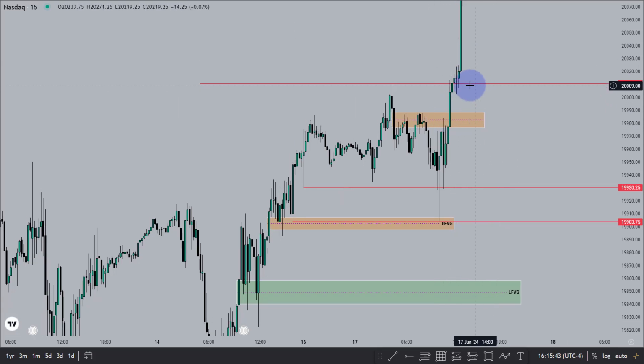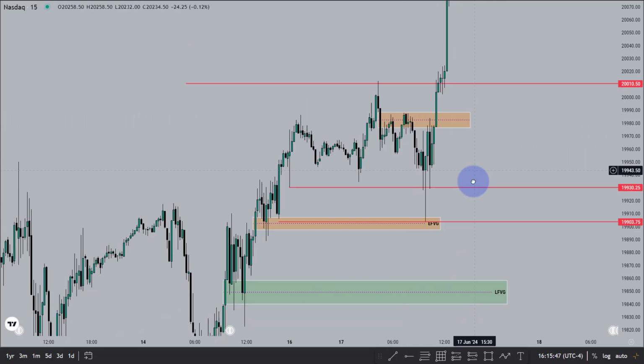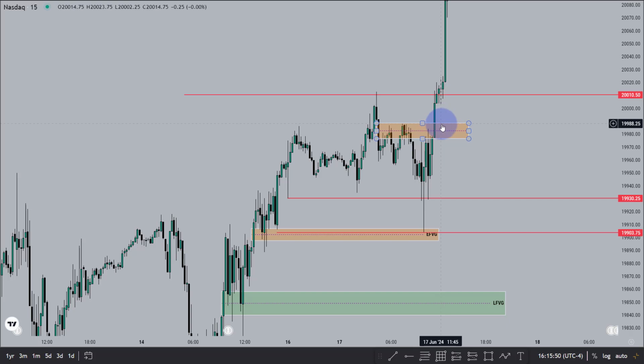So here, what you are going to learn, how to change the direction. I am looking for sell, but if this thing happened, I will start to look for buy. Keep that in your mind.